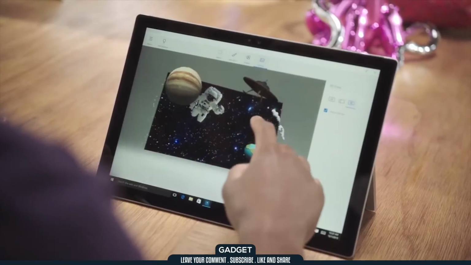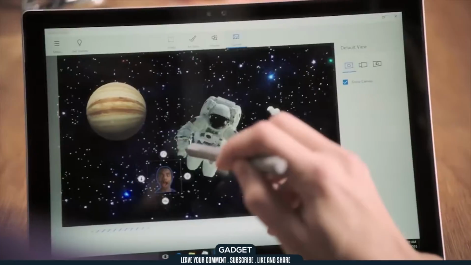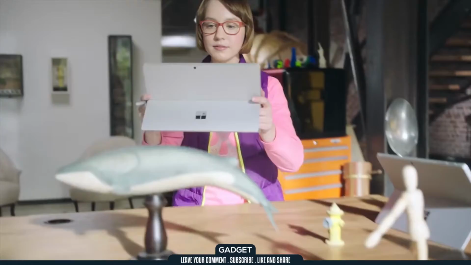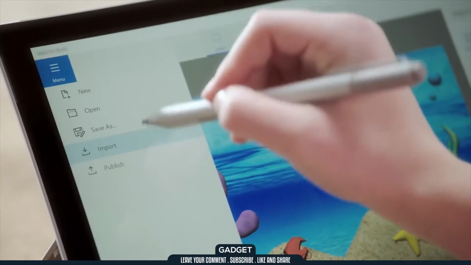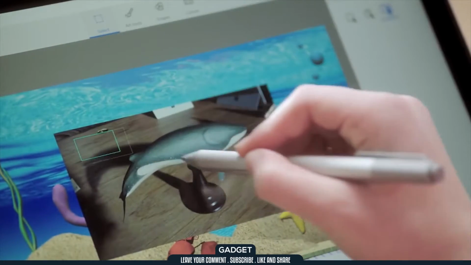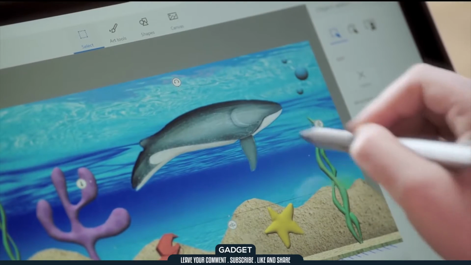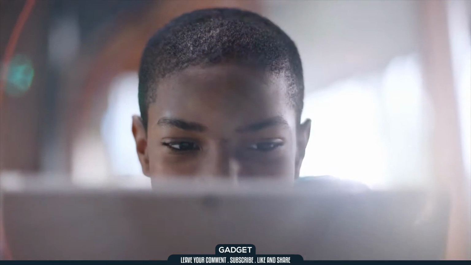You're able to mix 2D images with 3D images. So I took a picture of myself, like a little selfie, and I put my face behind it. So it looks like I'm floating in outer space. I really loved the magic selection tool, which I could use to take a photo from real life and put it into my art. In that playful nature of creating, they're learning at the same time. Creativity leads to learning, leads to innovation.